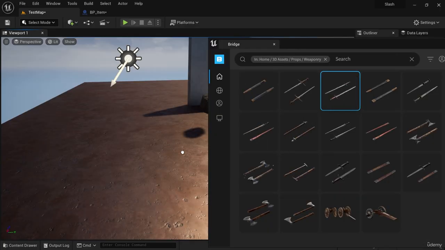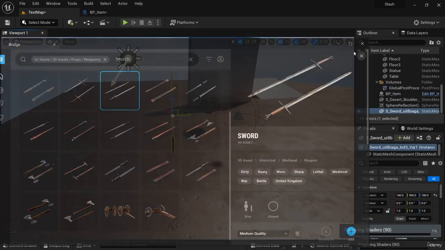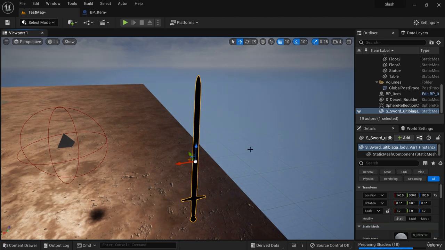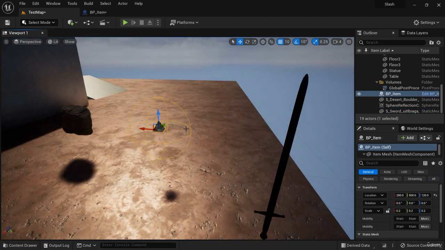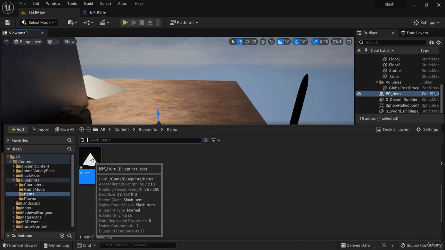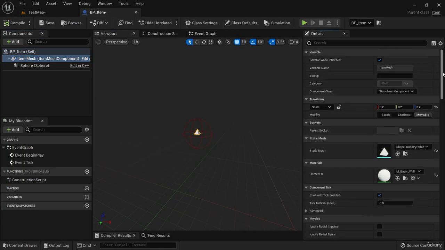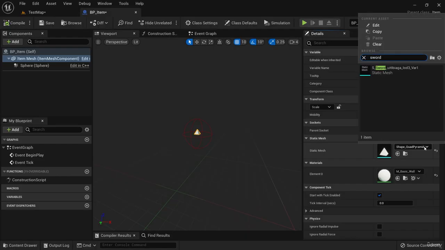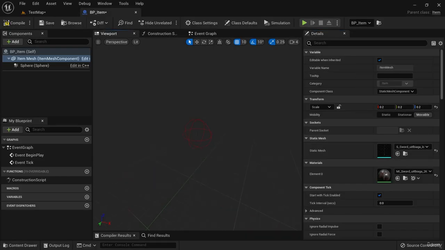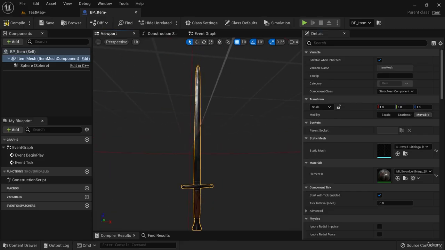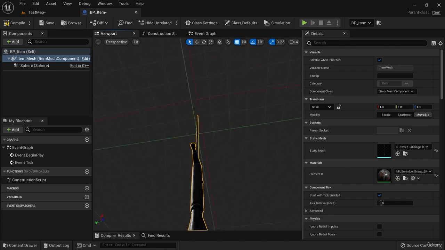And we know that we can simply drag one in if we like. And now the sword exists in my project. So now that I have a sword, I can assign that as the static mesh for my BP item. I could do this in the BP item default blueprint itself by selecting item mesh and finding its static mesh and searching for sword. And there's that sword from Quixel Bridge. Now it does look kind of small, but that's because my scale for the mesh is set to 0.2 for X, Y, and Z. I can set that back to 1, and now it's at its regular size. And take a look, this is a pretty good looking sword.